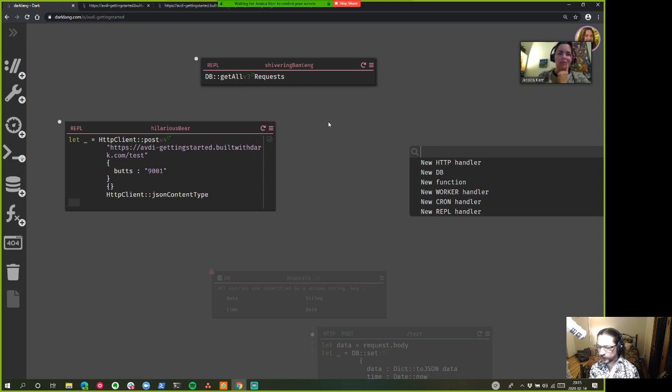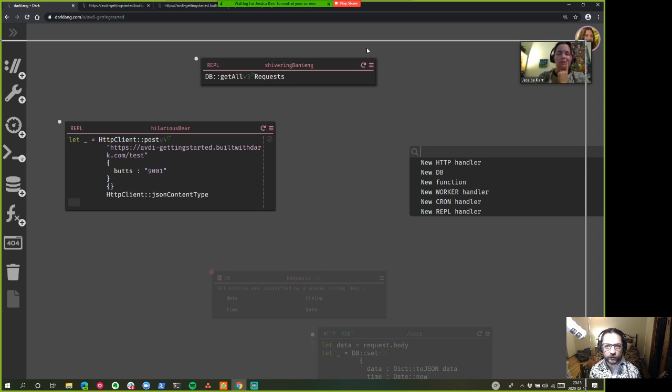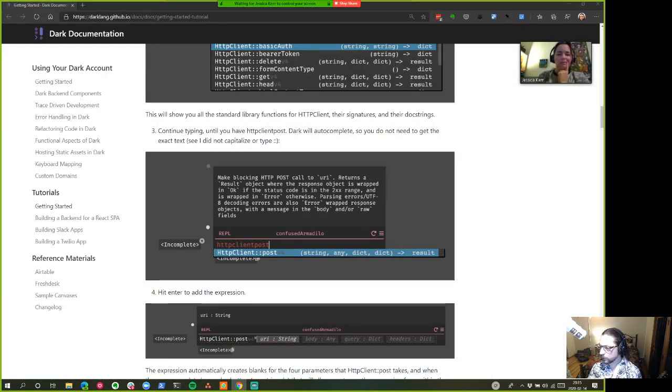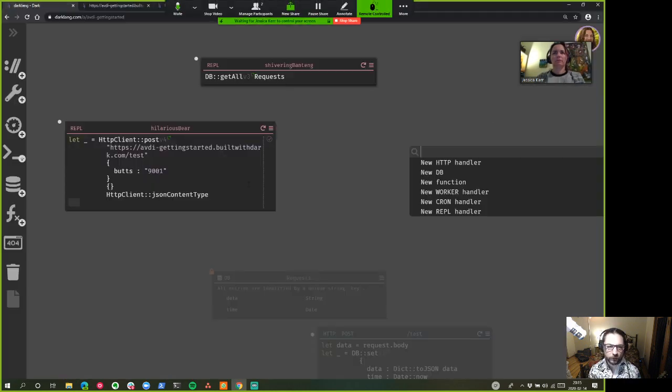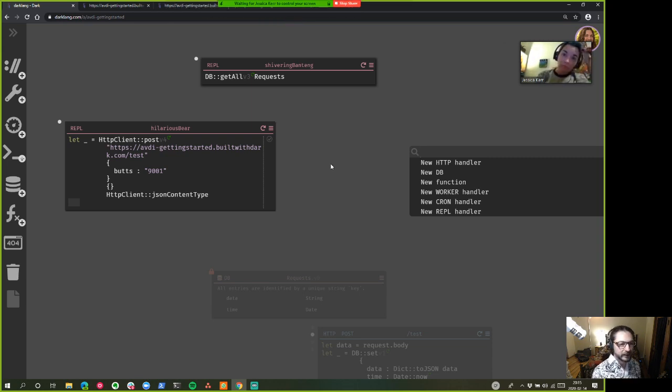For the record, also, oh, you know what? Nobody's going to be able to see this, but I'm going to move this to my touchscreen just because I'm curious to see if it responds to that. Okay. Yeah, nothing works the way I want it to. All right. For the record, I will not use Dark seriously until it supports touchscreens, because this is so perfect for touchscreen. I would seriously just throw my computer across the room if I couldn't scooch around by moving things around the screen.